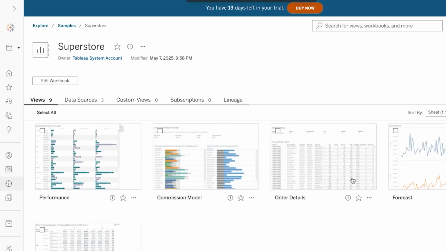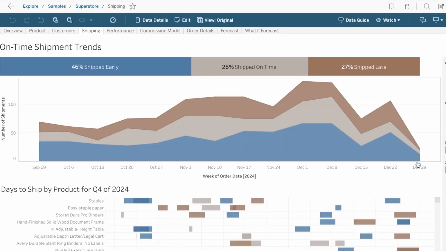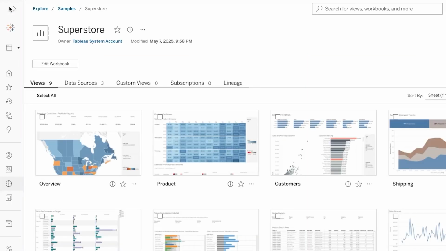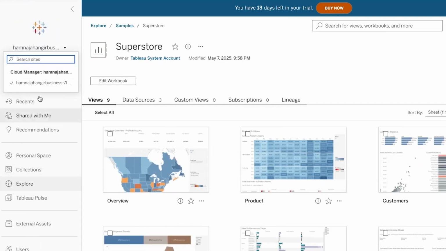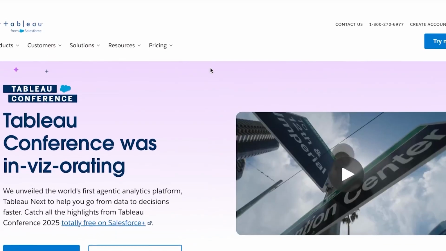Similarly, if I want to get, let's say, details into my shipping, I will go to the shipping section, and again, it's the same thing. Now we can see this graph right here, and we can see all of the details. So this is what your Tableau looks like if you know how to use it, and if you create different dashboards, it will give you the best analytics and reports that you need for your business. So using Tableau is easy, not very complicated. You can see right here, all of the information is given here. Once you have your website, once you have your database, then it's going to be really easy for you to create something like this.